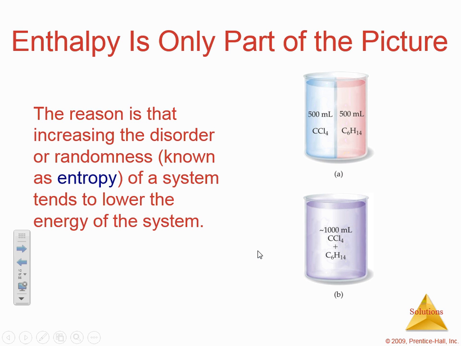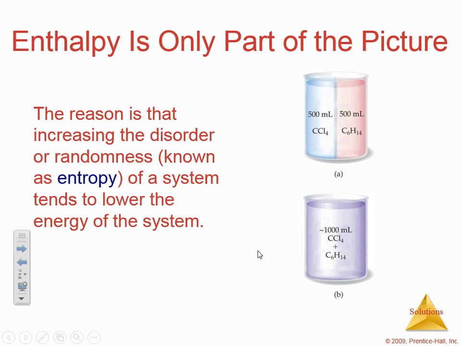And here's the general rule. Systems like more entropy. They typically like more disorder. All right, things in the universe are not ordered. So if we look at picture A on the top, does picture A ever exist in real life? Think about it. If you mix two solutions together, do they stay on separate sides of the container? All right, no. Picture A on top with the 500 milliliters of carbon tetrachloride and the 500 milliliters of propane. That's not propane. That's hexane. Hexane, excuse me.